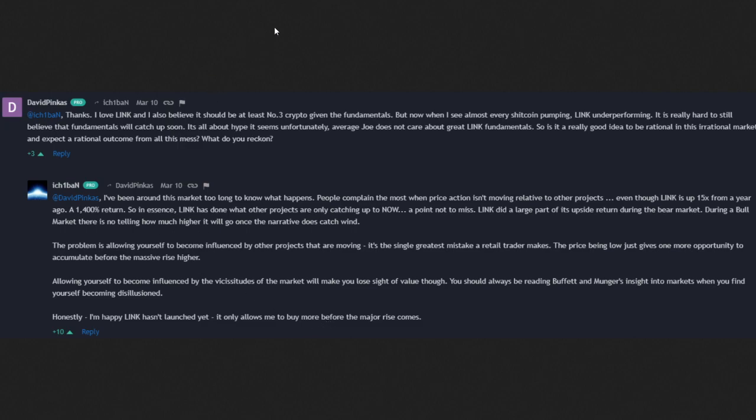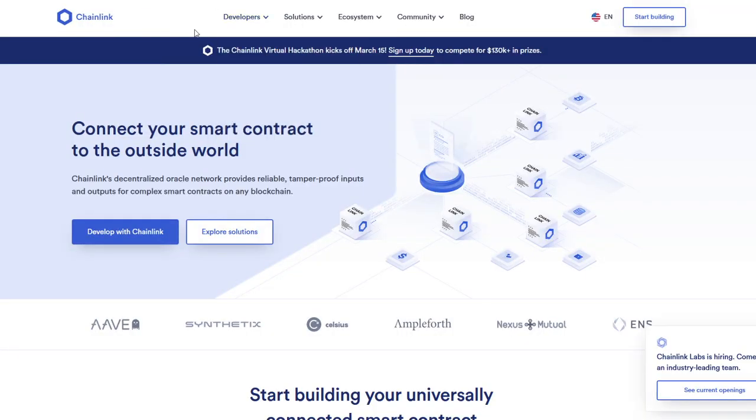A great response here, and I just wanted to read that to you guys quickly as it really does make a lot of sense. Link is one of those coins that has great fundamentals, great utility, a lot of good people backing it, and a lot of future to it. It's one of those coins that really doesn't need hype to push it up. It'll go up over time because of how well designed it is. It's the same thing with similar coins like Litecoin maybe, or Polkadot or Cardano. Those are all great coins that will be making a bull run again soon, and I truly do believe that. However, do your own research. Like I always say, I'm not a financial advisor.